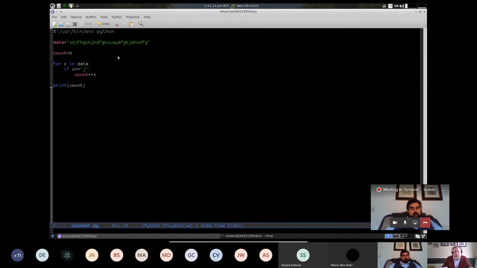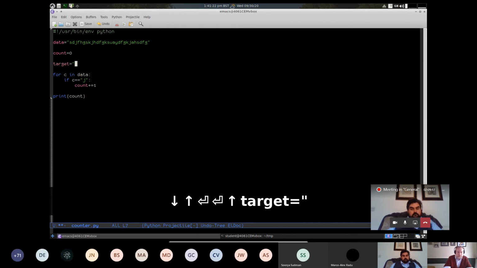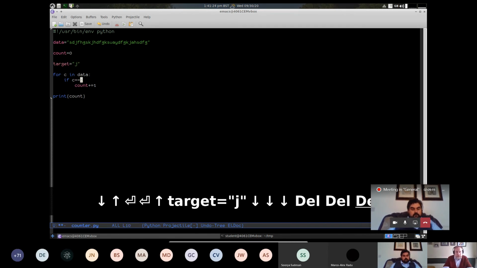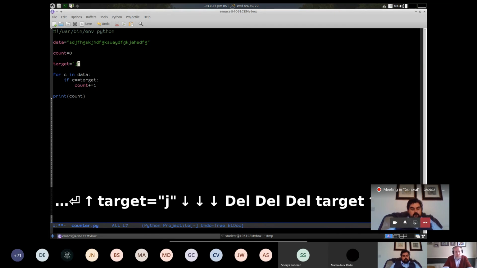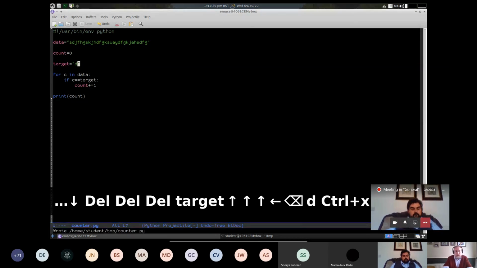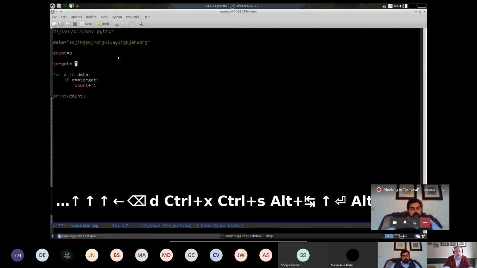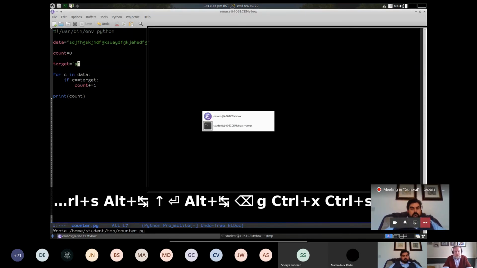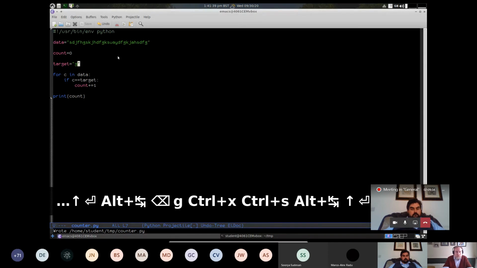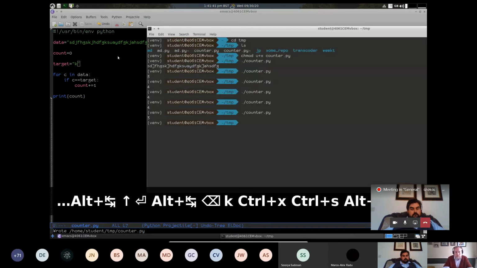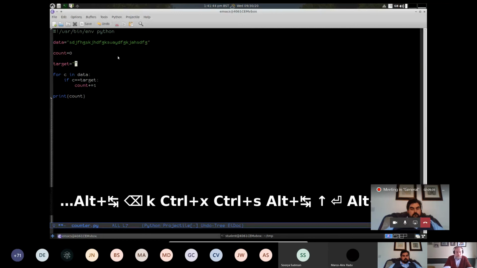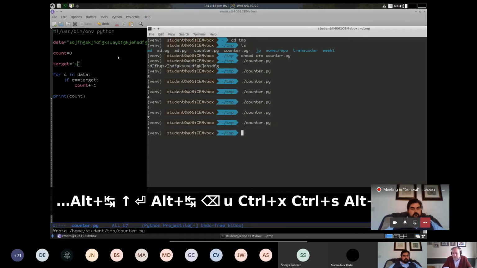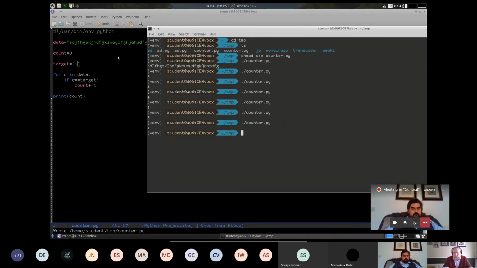So this is a very simple loop. We can do various things with it. We could improve this by having something like a target like this, and then saying if C is equal to that target. And then we could make that instead a D, and we count the number of Ds, or an S, count the number of S's, let's count the number of Gs. Hopefully one of them's not going to be 4. Ks, 3 Ks. Okay. Oh, there's only U. Let's try that one. Yeah, there we go. There's only 1 U. So you can see how the loop works and it goes through.